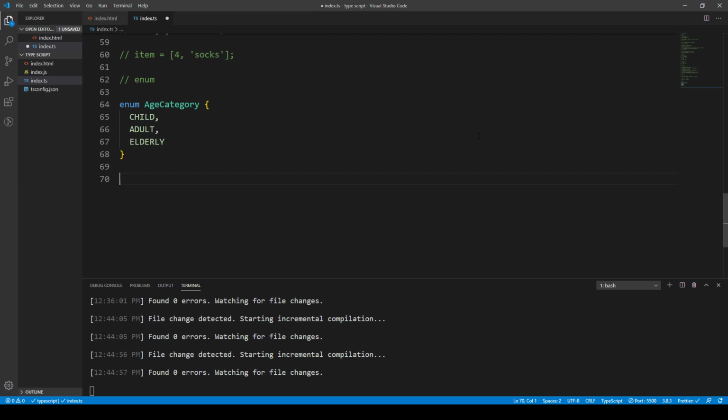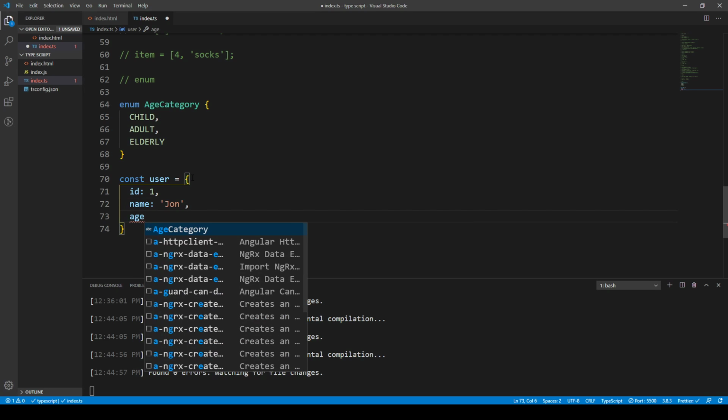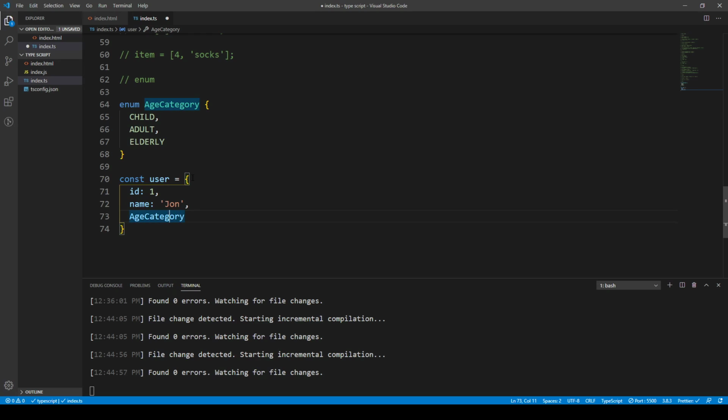Okay, so let's say we make our constant user again with an ID of 1, name John, and this time we'll have an age category, with a lowercase a, of this enum AgeCategory type.